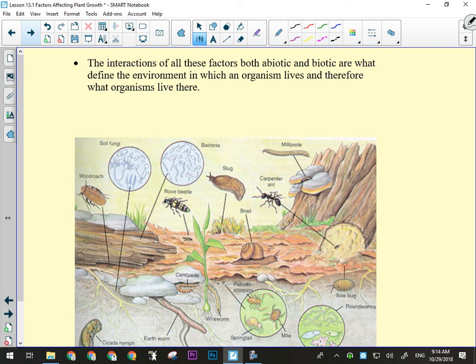Even things like fungi are important. They help to decompose stuff and get the nutrients cycled through quicker. Carpenter ants. Anyone ever seen those? They are nasty. They bite hard, and there's always more than one of them, like hundreds of them. But you'll find them inside of old, rotting trees. You have to be careful of that. If you're the guy running the chainsaw, you have to be really careful, because if you get through the middle of the tree and into the nest, where does the chainsaw throw them all? On you.